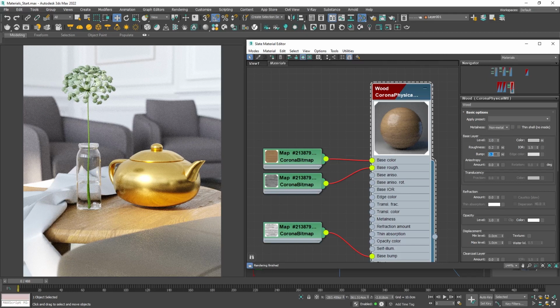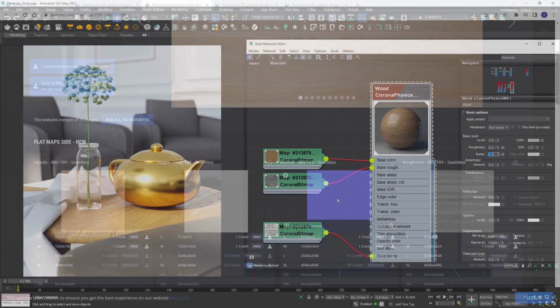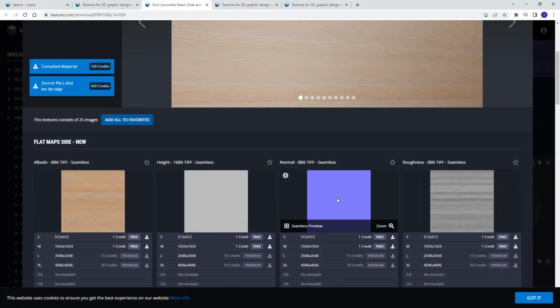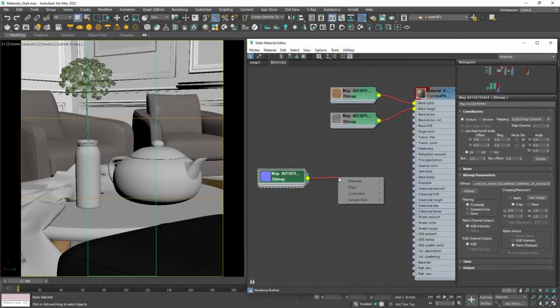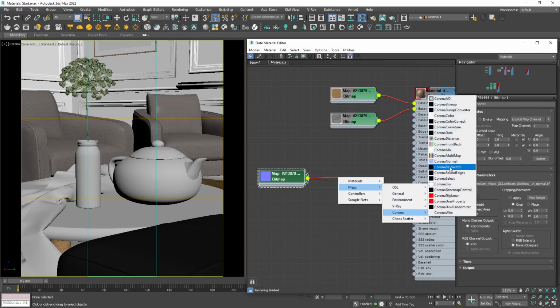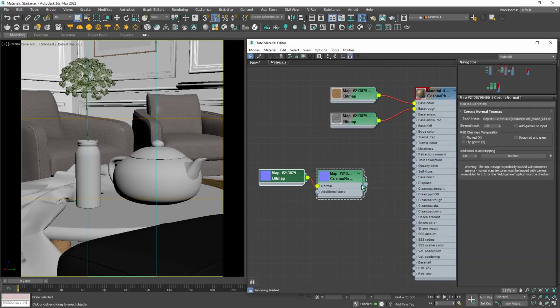Creating a wall or concrete material follows a similar process depending on the specific concrete type. Sometimes the bump effect can be more pronounced. If the concrete is polished, we might reduce the bump and contrast in the roughness map. Nonetheless, the overall process remains the same. If you come across a normal map in the downloaded pack, don't worry. To use it, we can connect it to Corona normal map and then to the bump swap.